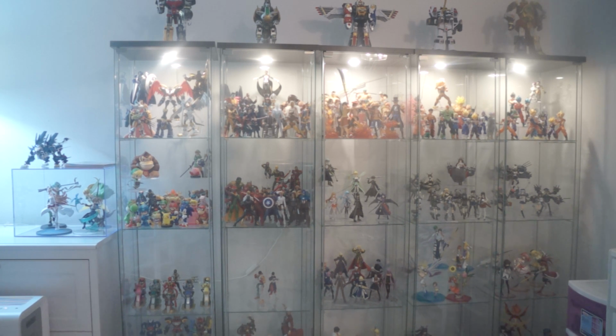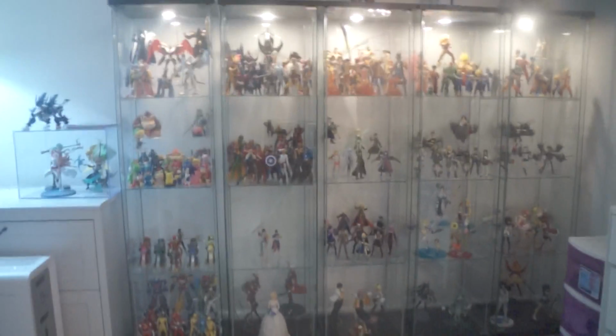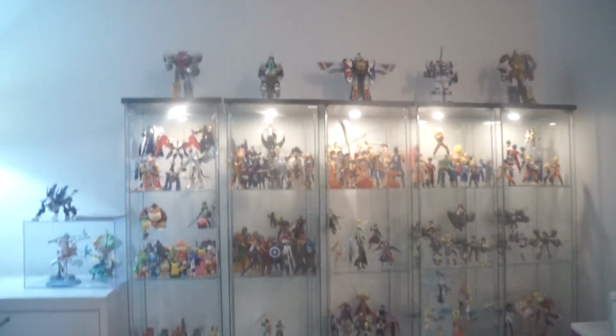Alright, so here we go. Let me take you through a walkthrough of each individual D-top, and I'll show you guys what I have going at this point in time. So here we go. We're gonna first start off on the far left corner.